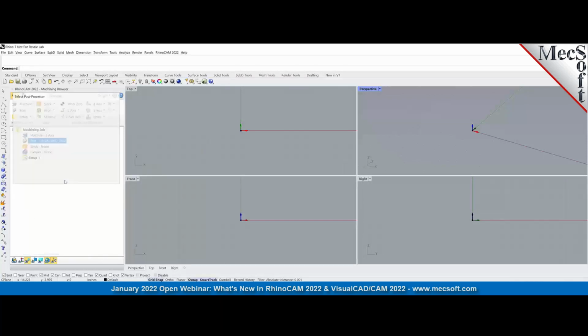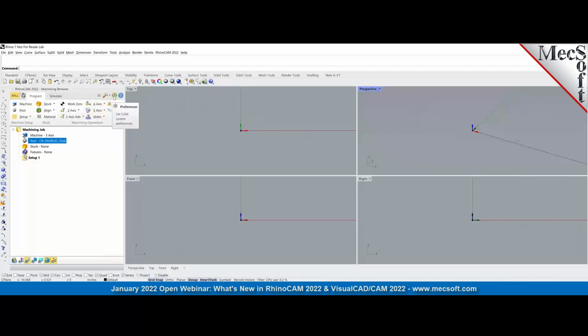Let's say you're just starting out with this file and you're loading a post processor. When you save this file, the post processor is actually saved with the file. So when you come back in tomorrow or a year from now and you load that file, that post processor will be available for you. So you don't have to worry about different versions of the post on your disk or anything of that sort.